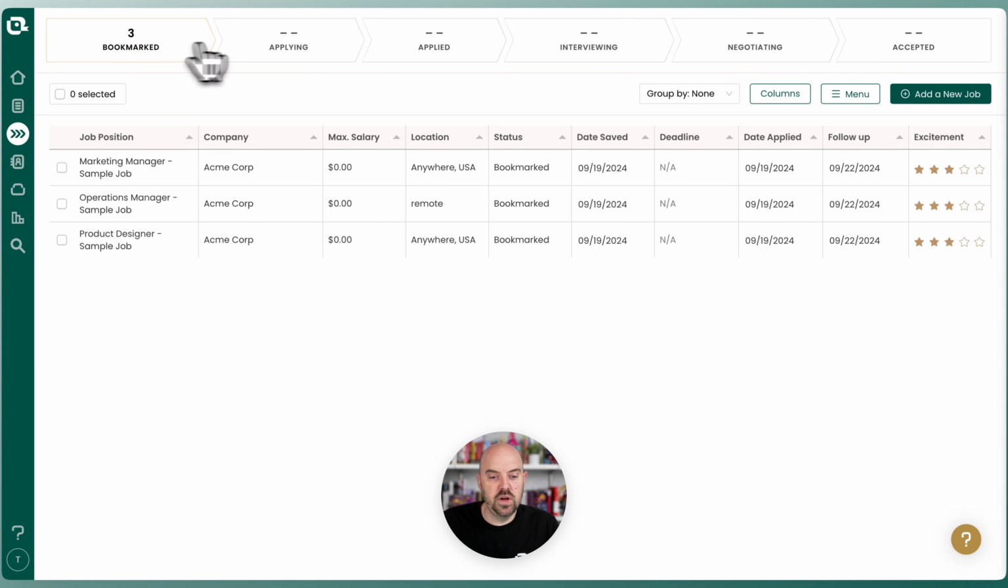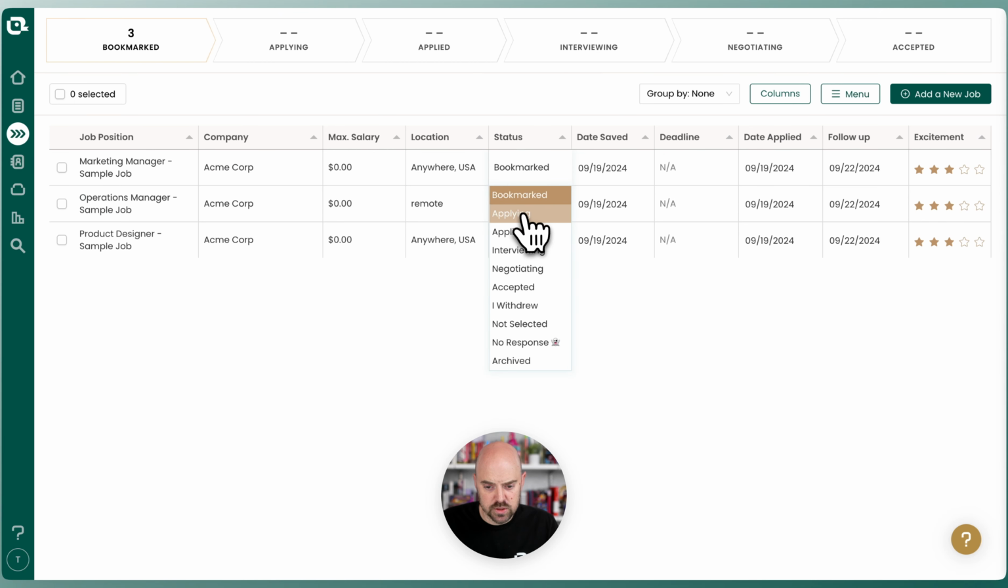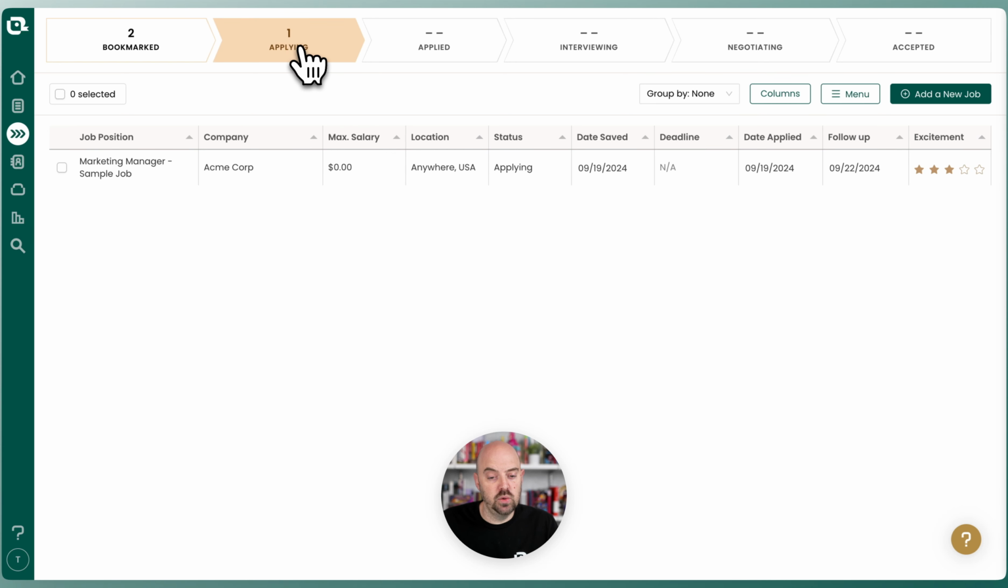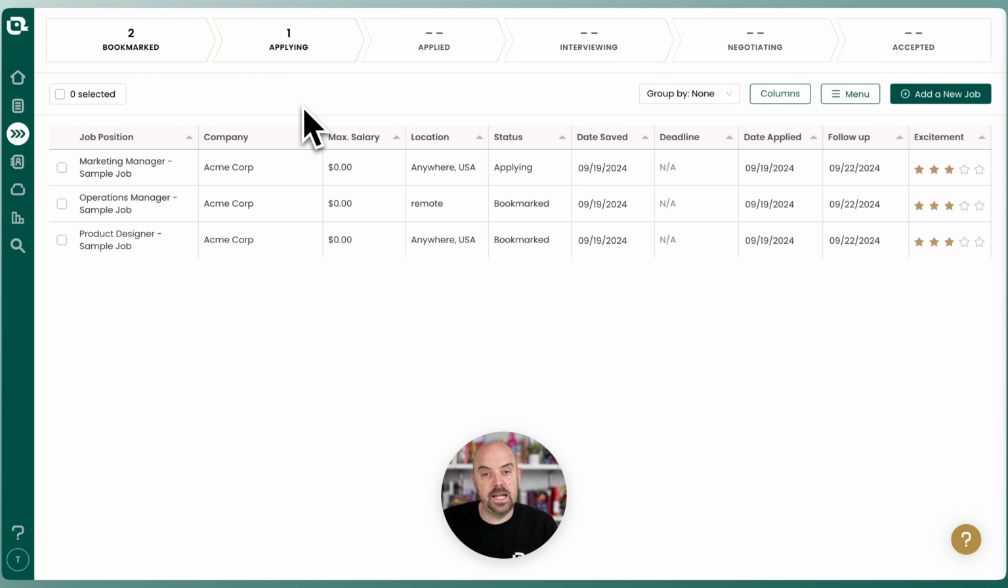So at the very top, you've got your stages that your jobs are in. These chevrons actually operate as filters for your job tracker. So if this job was in the applying stage, you can see applying goes to 1. If I click it, now it only shows jobs that are in the applying stage. To remove the filter, you click it again and it goes away. So they show you how many jobs you have in each stage actively, and then they can operate as filters to quickly sort the table view. So that's what the chevrons do at the top, and shows you where you've got jobs in your process.